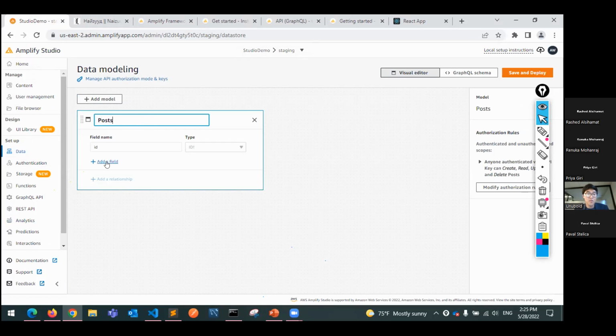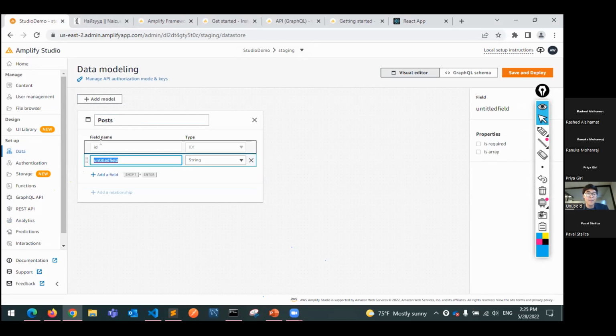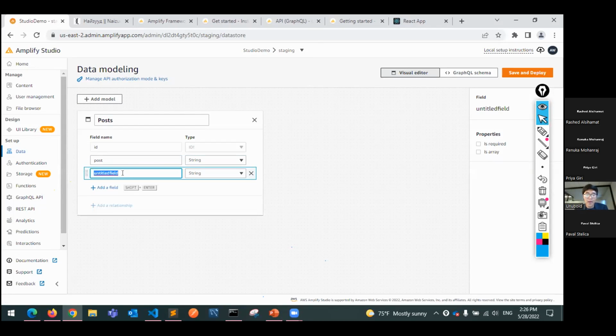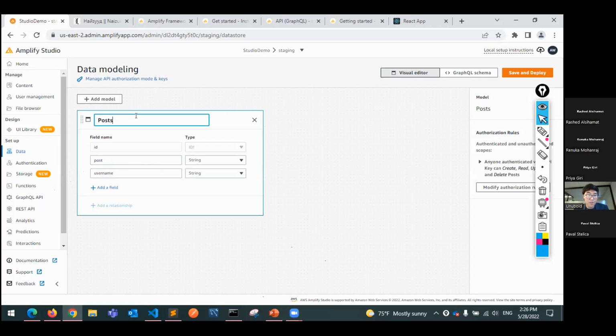We have this post table in our database, and this would have an ID, and then the actual post itself, and then maybe you can have a username. Okay, so we created this post table.